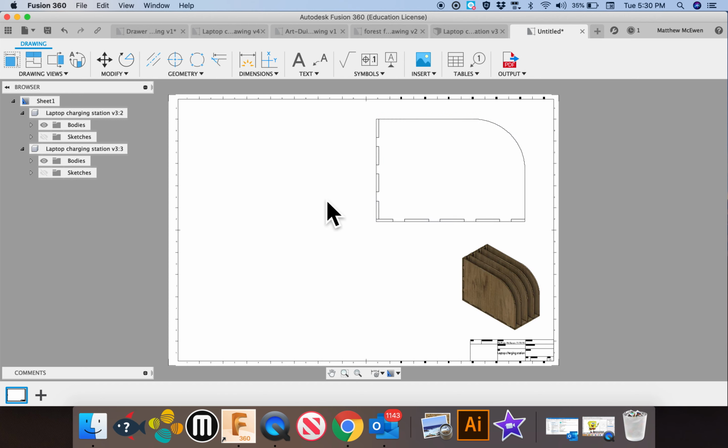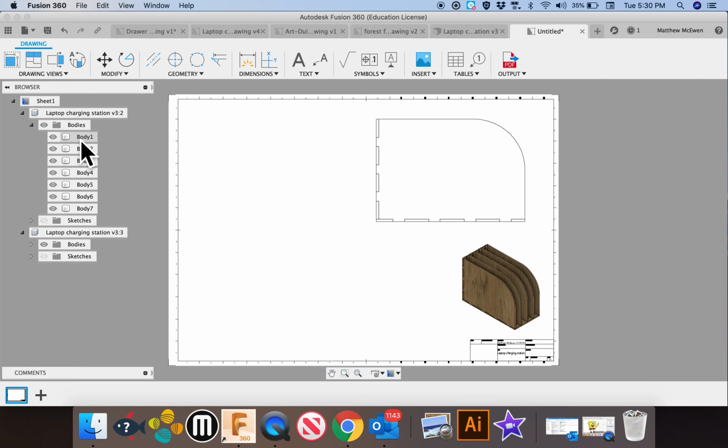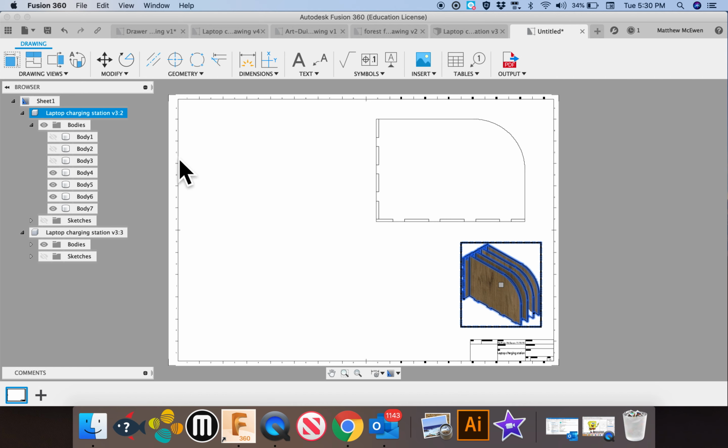Okay. Now, every time you put a base view, it adds another set of drop-down menus in the browser. So you can see over here in bodies, this one belongs to this view because I'm clicking on it, and you can see I could actually turn off pieces that I want, and it will turn off the pieces on this view. I don't want to do that here, but I do want to do it on the view of the front that I just brought in.